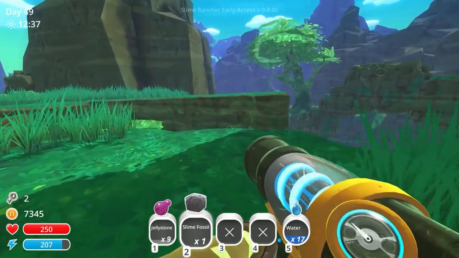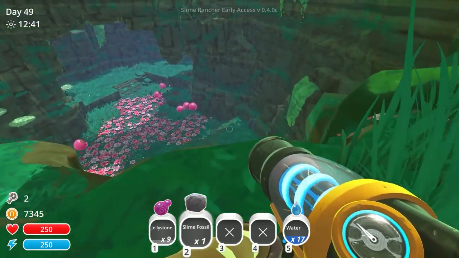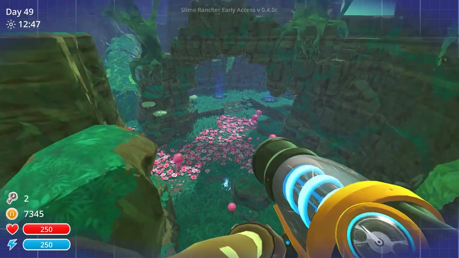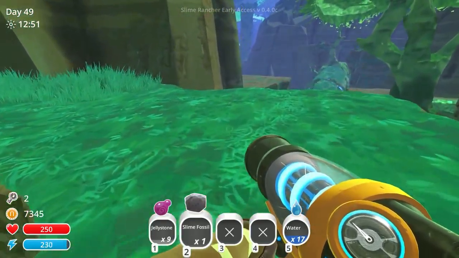And somewhere around here there was another blue thingo. Oh boy. Yeah, see, look at those prime spots. Those would be prime spots. Oh man, we would get all the royal jelly back there. Wow.